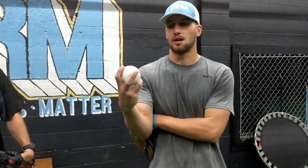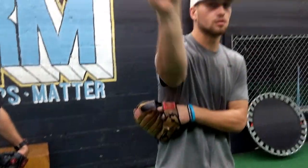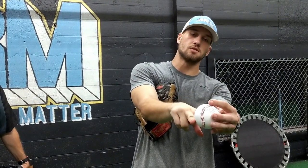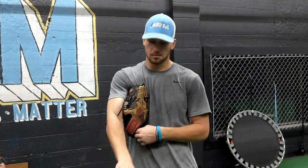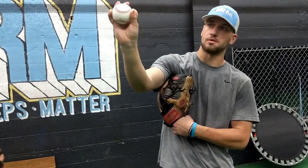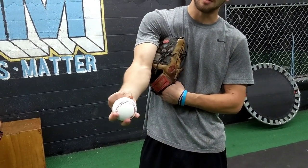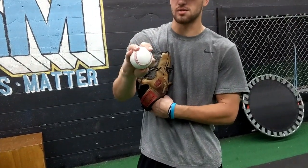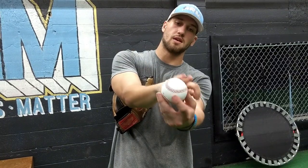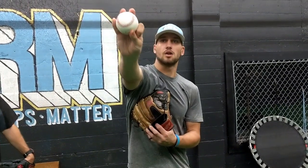My changeup changed a lot. In college and independent ball I threw a real split-finger — holding it across the seams, thumb underneath, just thinking late at the release point. But it became hard to control, so I switched to more of a circle change. I would take a two-seam grip with my middle and ring finger instead of middle and pointer, thumb underneath, pinky on top, and feel the ball come off the side of my fingers rather than the top. Just think throwing a fastball and drop the thumb down at the end.